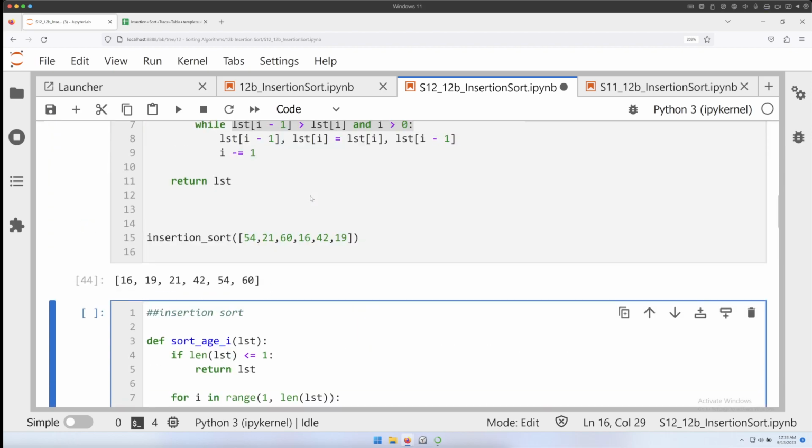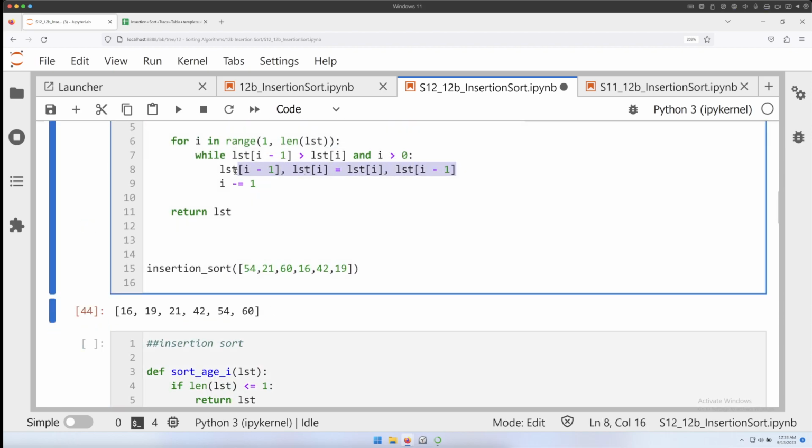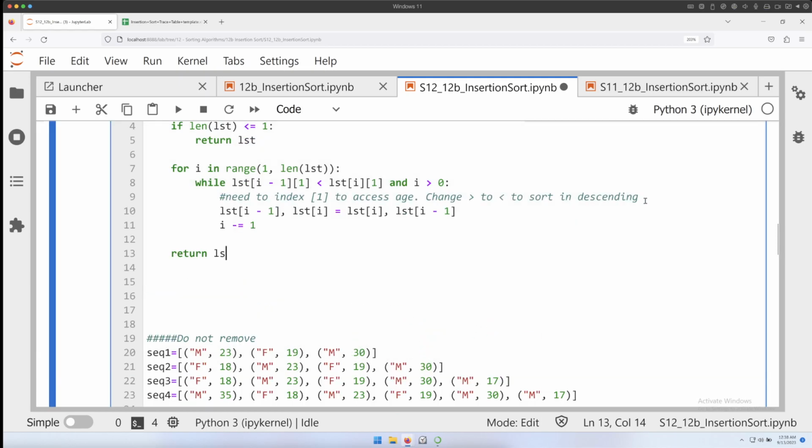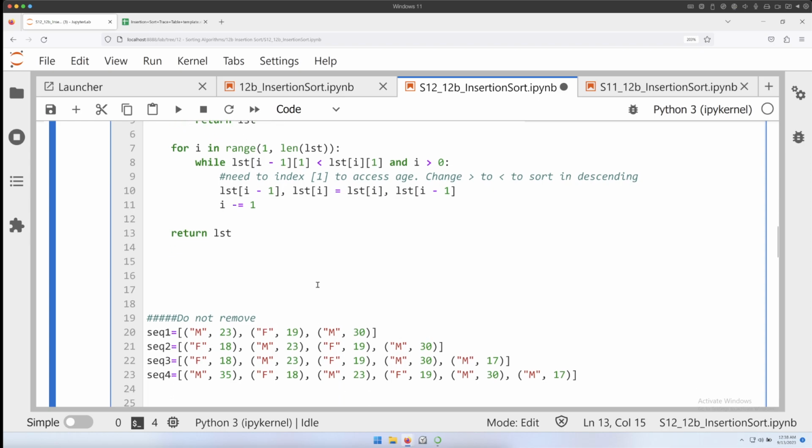So I will do that normal swap. This swap line is the same, no change. I'll take this one. In fact, the next two lines, the rest are the same. So I'll just copy paste it. Over here, I'm just going to press enter so that we can put in return list. Let's test this one.